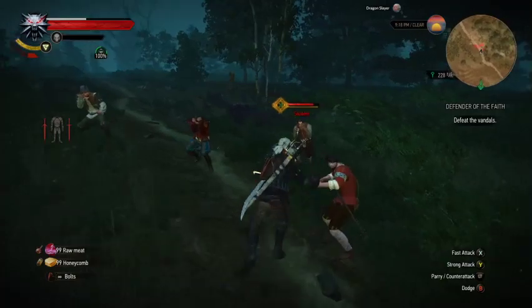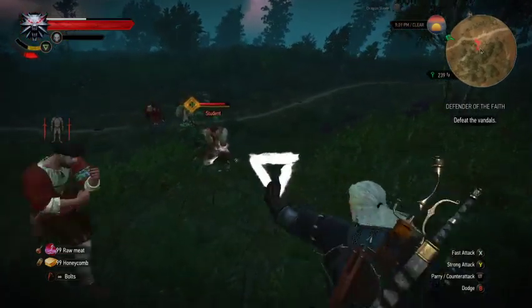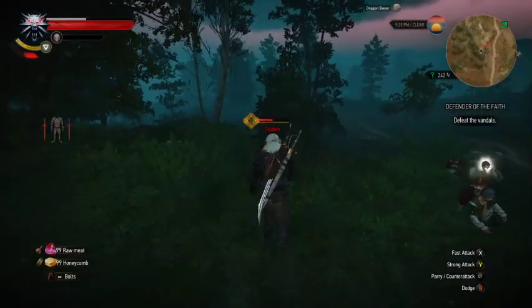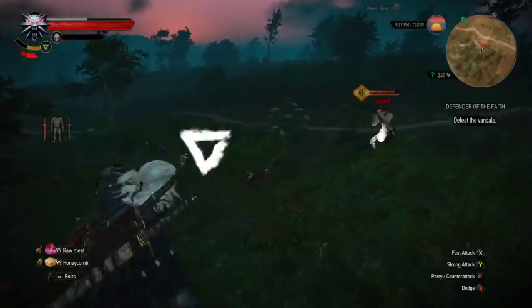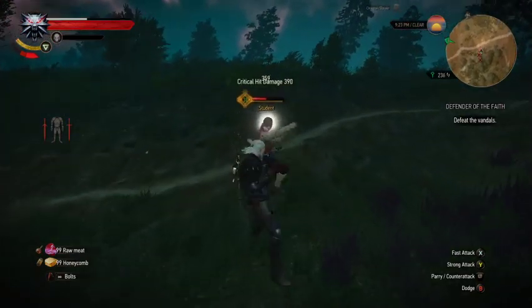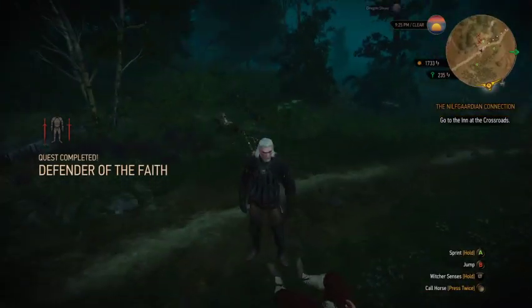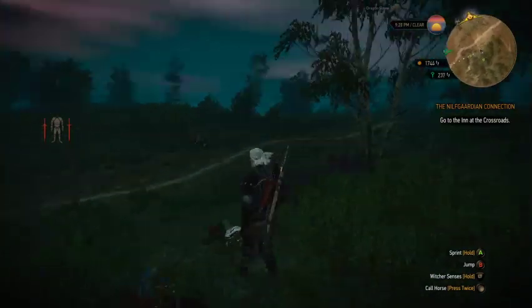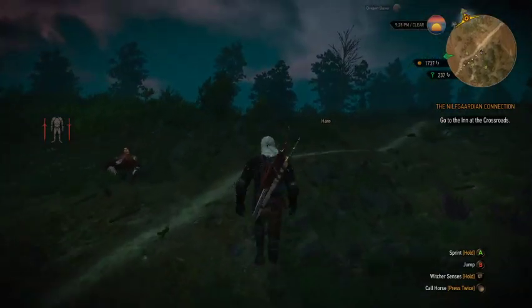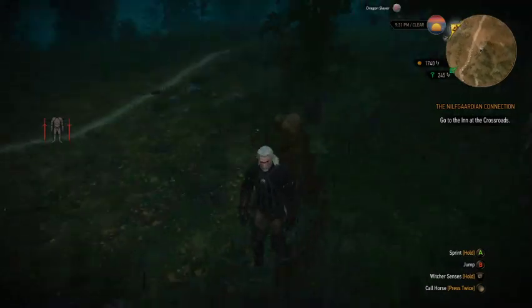Well, a few fights, or fist fights, where you can use signs. See how well Axii works. Got him. Alright. So, they're unable to vandalize here.